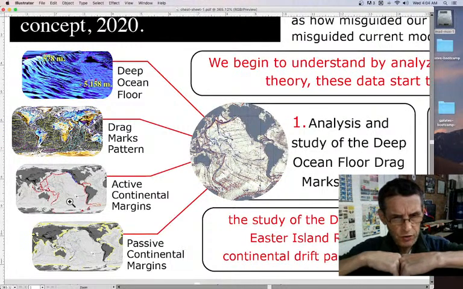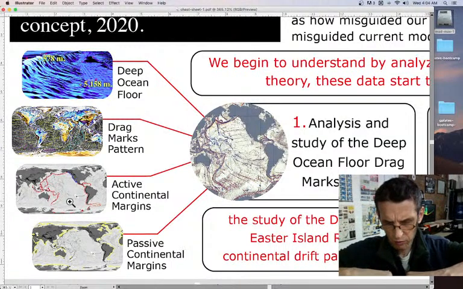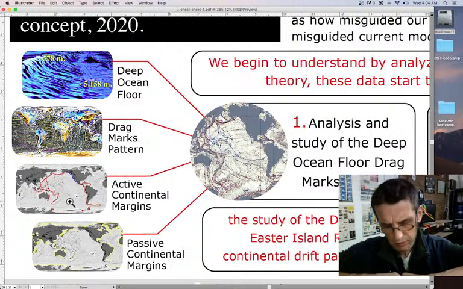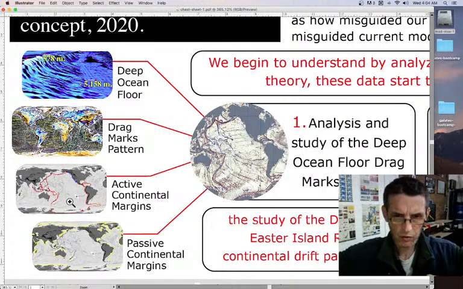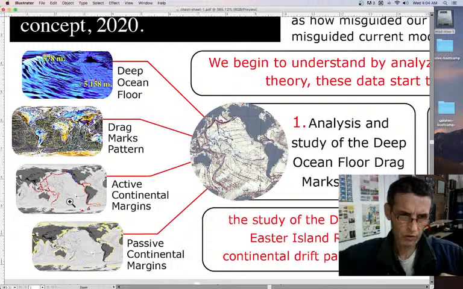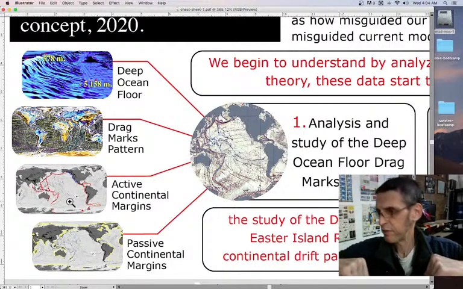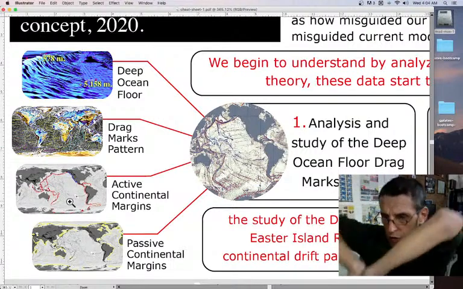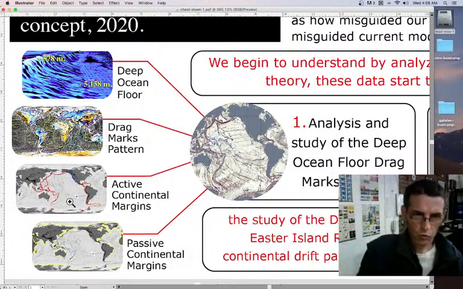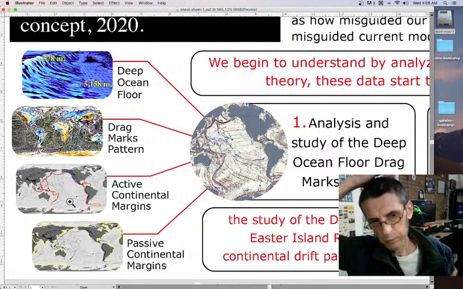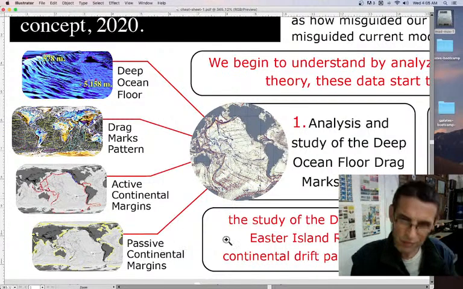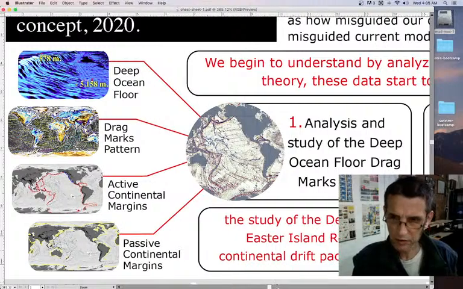Passive continental margins are where the continents just went away from each other, like a riverbank. They look like a riverbank, going away from each other. This is the passive continental margin. In the active continental margin, they come and crash into each other and go down, and it's where you find the deepest place on Earth too. So it's all around the Pacific. So this is the first pillar, one of the main pillars of our study.